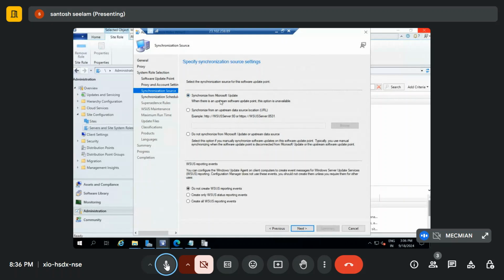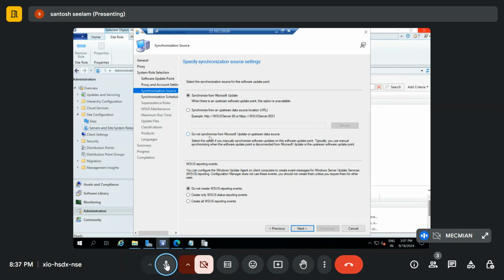So the synchronization source will be Microsoft Update. What happens in the case of CAS and primaries? There can be a hierarchy of WSUS also, upstream and downstream. Like in SCCM we have CAS and primaries, in the case of WSUS there are upstream and downstream.